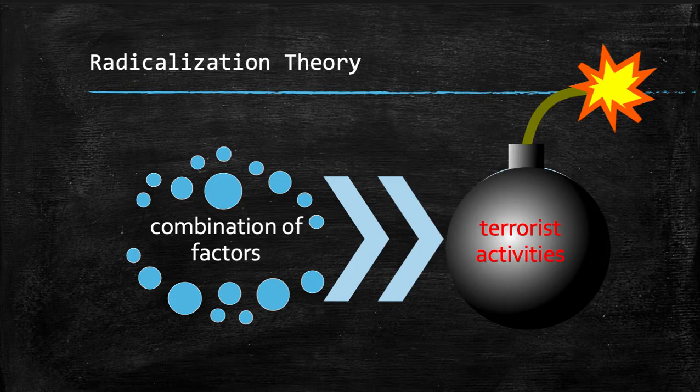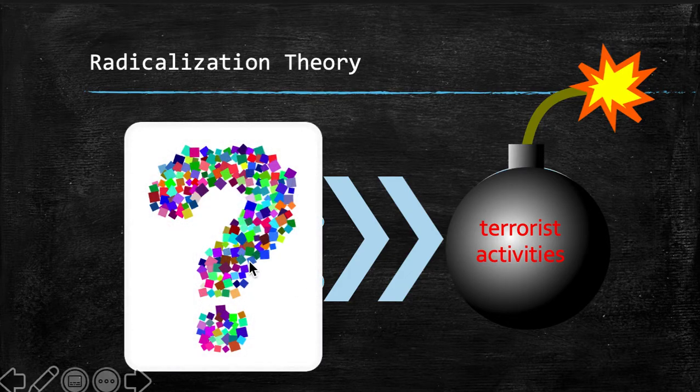Now, while the context, time, and place have shaped terrorist activities and organizations, we still try to develop theories to explain what motivates someone, wherever they are, to engage in terrorist activities. And the radicalization theory attempts to explain everything that happens to a person before they actually commit an act of terror. Of course, as is always the case when studying human behavior, this is a combination of factors, making it complicated to discern what actually leads one person to pull the trigger or detonate the bomb.